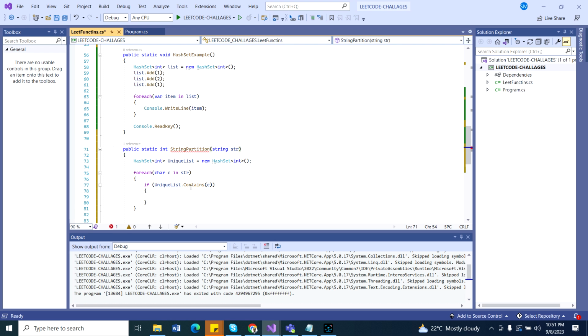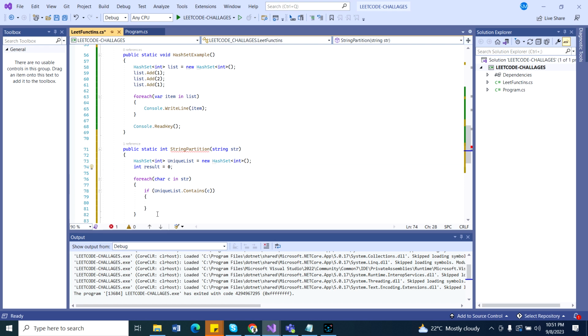So if our string contains this character, what do we do? So we're saying, okay, if our data structure contains this, we're gonna introduce a new variable, int result is equal to 0.